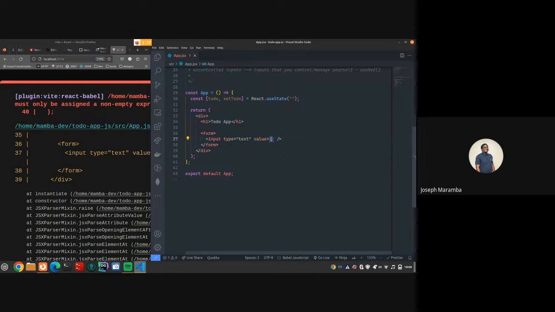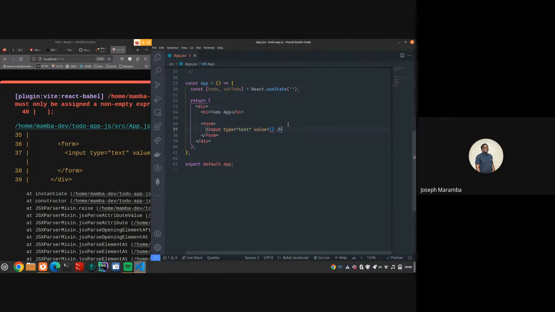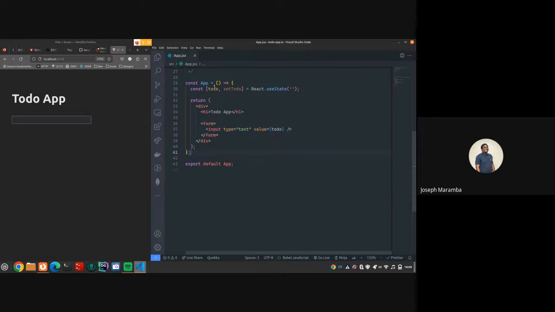So this value, we are going to tie it into React so that this input becomes controlled by React. Basically, if anything inside the input changes, React will know that it has changed and it will re-render the page. That's what controlling is all about. React will know when to re-render based on when this state tied to this input changes. So how do we do that? Basically, just give it the name of the piece of state. This piece of state.